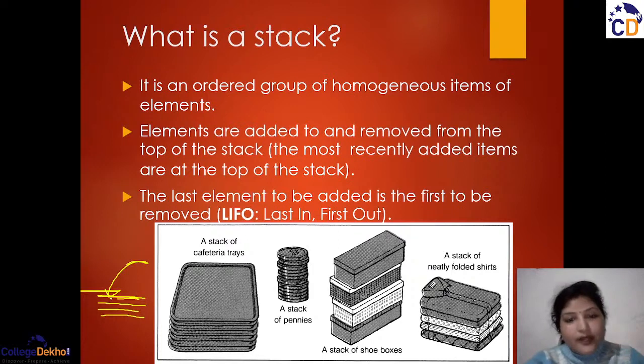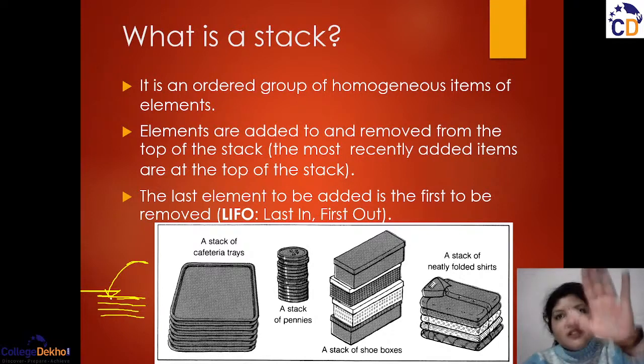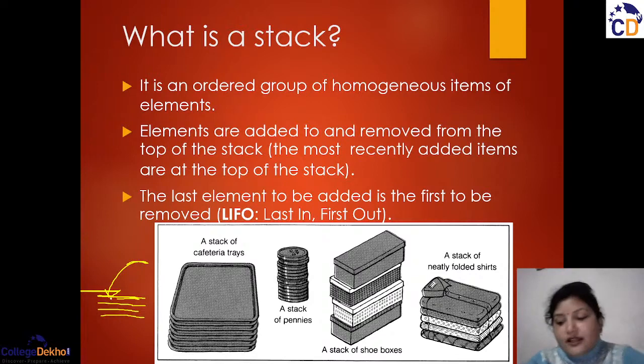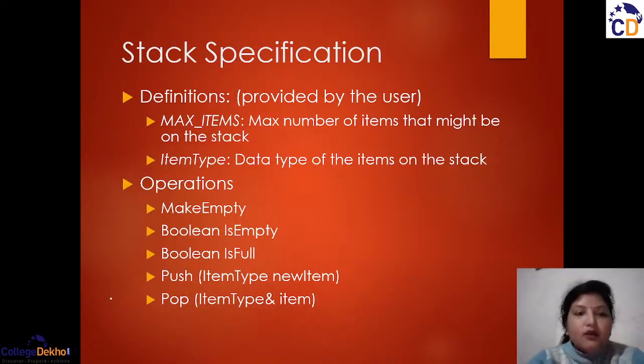If I'm maintaining coins, I take all coins. If I'm maintaining shoe boxes, I take all shoe boxes. I can't take any other box, because you are maintaining a homogeneous collection of data. So what are the operations that can be performed on our stack? That is make empty, boolean is empty. These are functions we may have for implementing stacks.